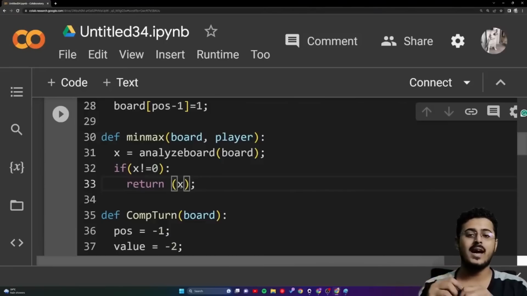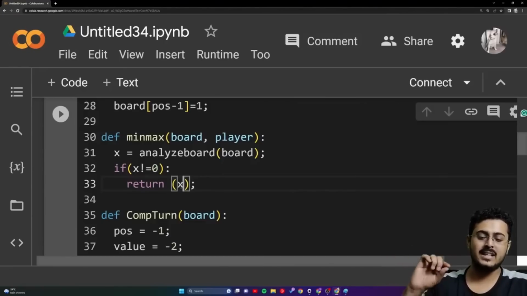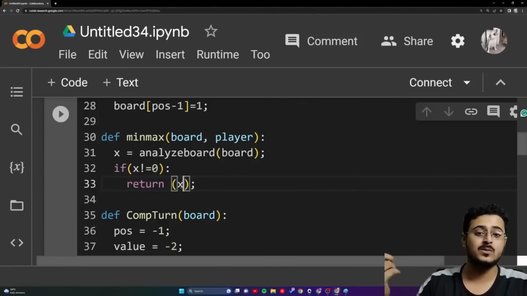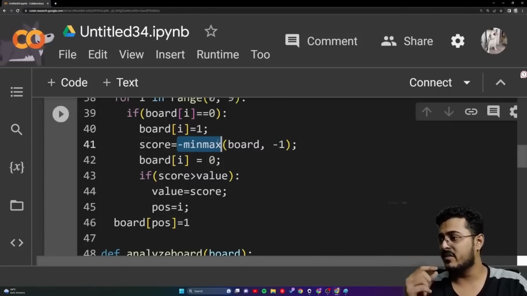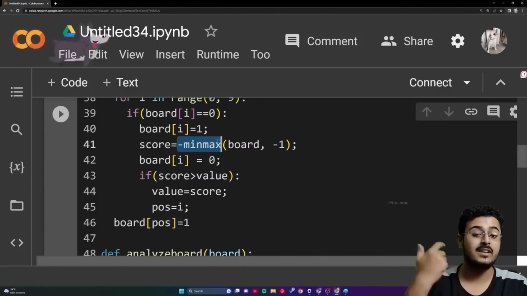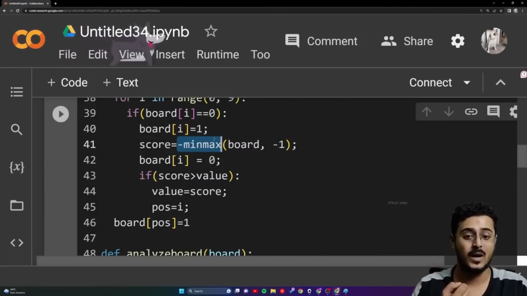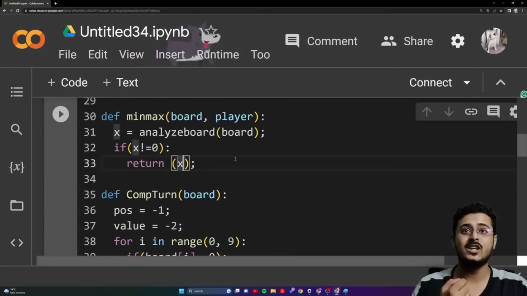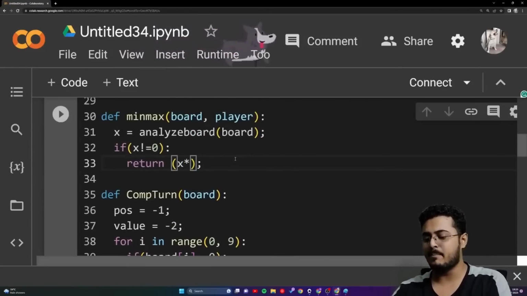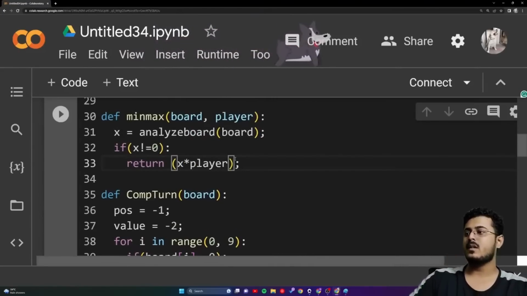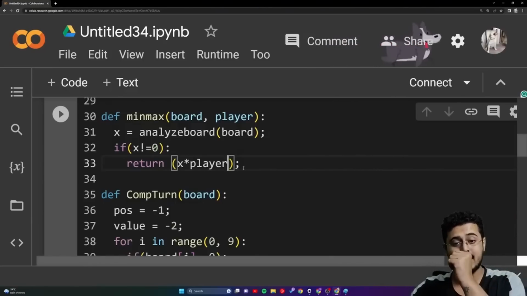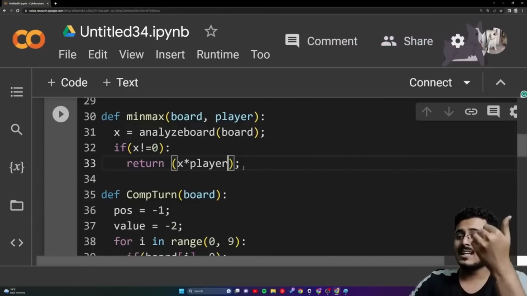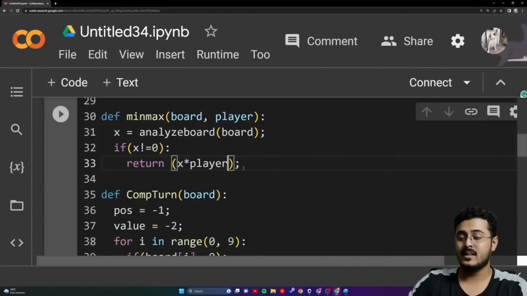Now whenever it is going up, even if 1 has won the game, it will show here as minus 1. So to inverse it right over here itself, we just multiplied it by player, so that always the answer remains consistent.